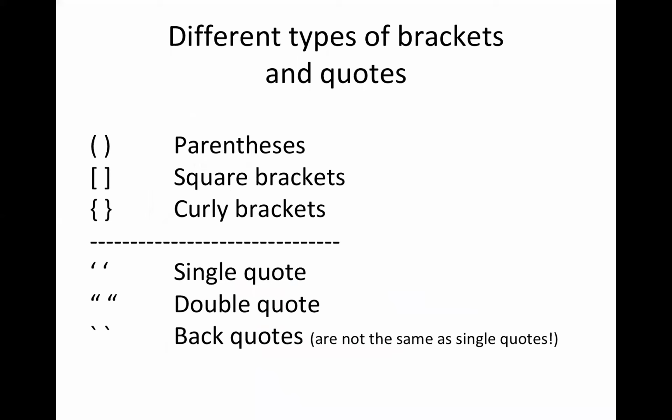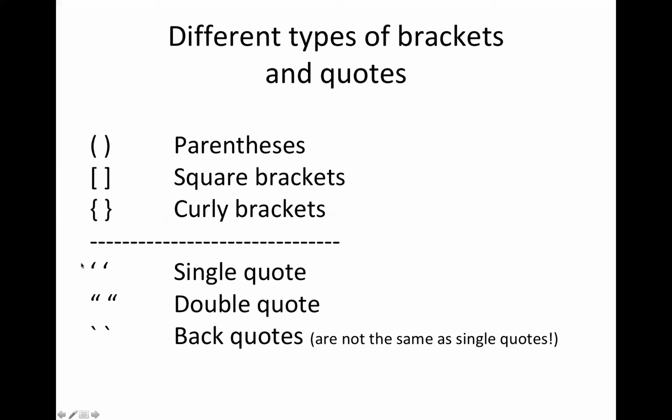It's worth talking about different types of brackets and quotes, because especially people from other countries, your keyboards have keys in different places. So when I say parentheses, those are the arcing type of bracket. Square brackets make a little square, and curly brackets are the ones with the little swoopy part. So the vocabulary we use is parentheses, square brackets, curly brackets. Single quotes are the ones that are kind of arcing like a backslash, and double quotes are the same, but there's two of them.